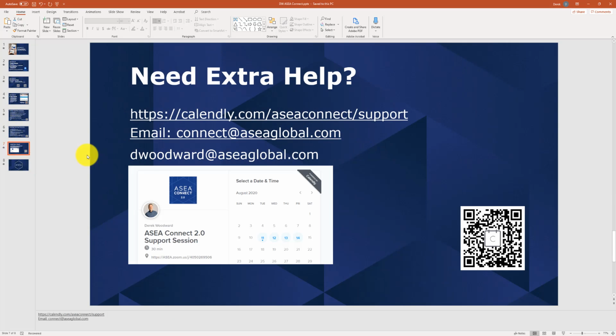So moving along here, this last extra help slide I like to show here. This is something we've been doing for the last couple months, and it's been working great for a lot of you who need a little bit of extra assistance with importing your contacts, taking some time to make sure you understand the ins and outs of the app. This is going to be a good resource for you to reach out to me and take about 30 minutes of our time here today to schedule yourself with me. So definitely don't ignore this.